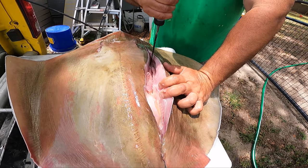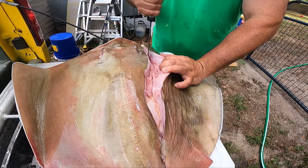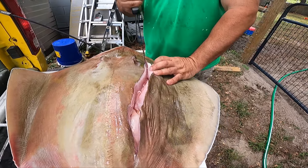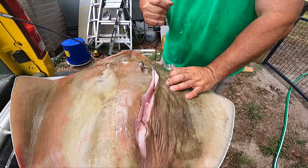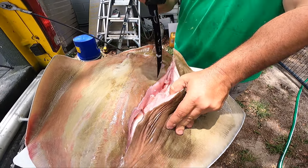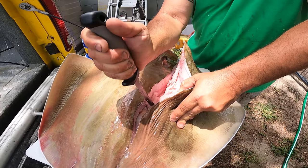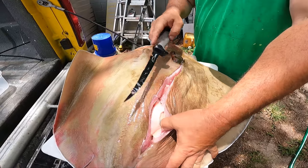Got through the plate. And as I say, you got to have a good knife. Once again, I'm using my Dalstrong. When you get through that plate, and you got to really work to get through that plate, but once you get through it, you can get one whole wing off on each side, and it makes everything much easier to work with, because then you're basically working with two big slabs.